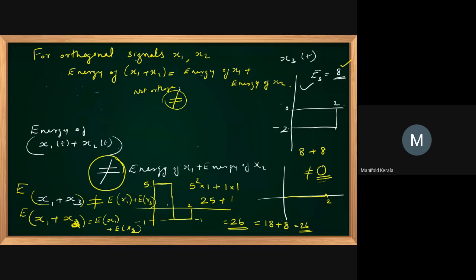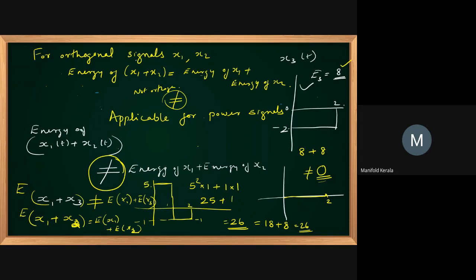Is that very clear to you? And this is applicable not only for energy, it is applicable for power signals also. So that is one fundamental thing which you should learn about energy and power signals. That is, if you add up orthogonal signals, the energy can be added up.